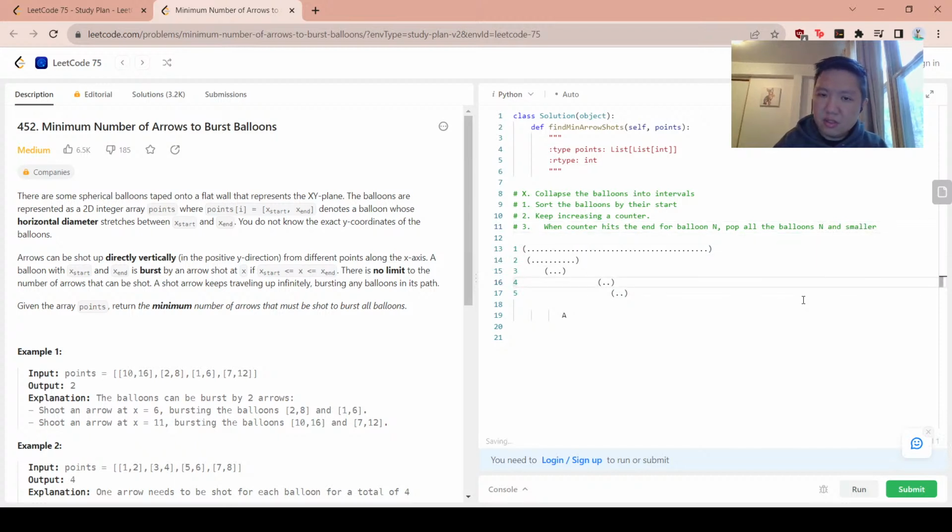Okay, so that's going to be my strategy. All balloons up to n are popped. So this balloon is considered popped and everybody else before it. And now I keep doing the same thing again. I continue. I think this strategy works, and I think this will give us the optimal solution.